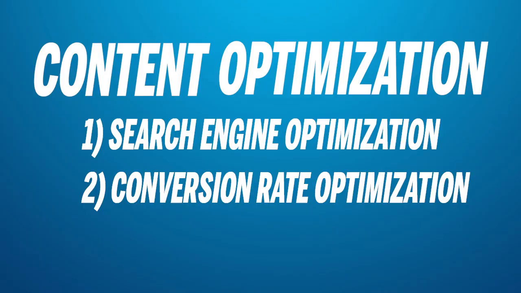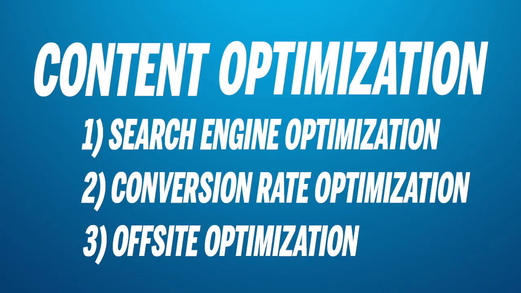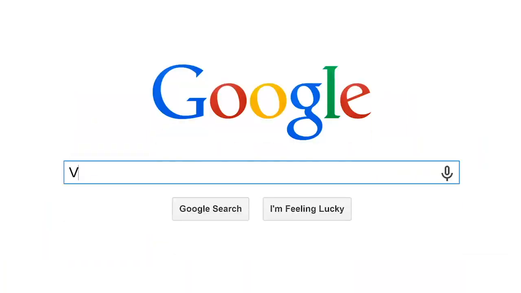And the third and final step when it comes to content optimization is offsite optimization. Here's the reality. We live in a world today where our competitors are not always our competitors directly in our industry. We oftentimes have content competitors. What does that mean? It means that when I type in a certain phrase and it's relevant to your industry, you're not always ranking up against your own competitors.